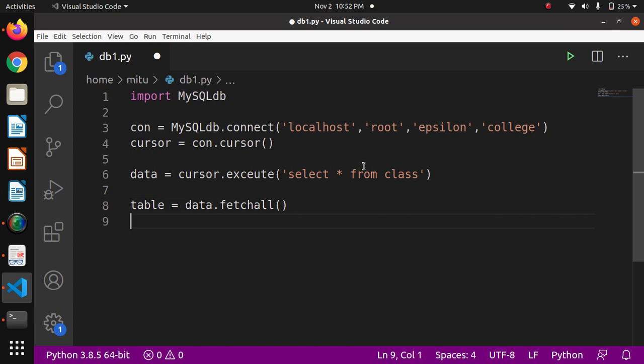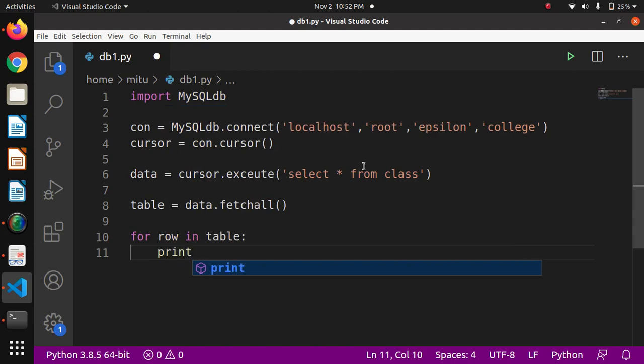It will fetch all the information in the table, and from that table I will print the information one by one on the screen. So the table contains a collection of rows and columns, so let's read row by row. For row in table, the first row will be taken and I will print that row, which contains 3 pieces of information. Basically the table is retrieved: roll number, name, and marks.